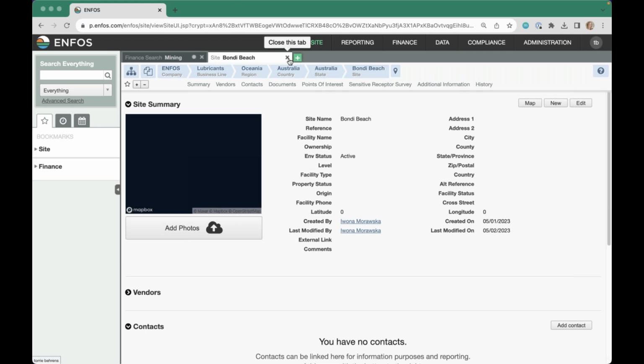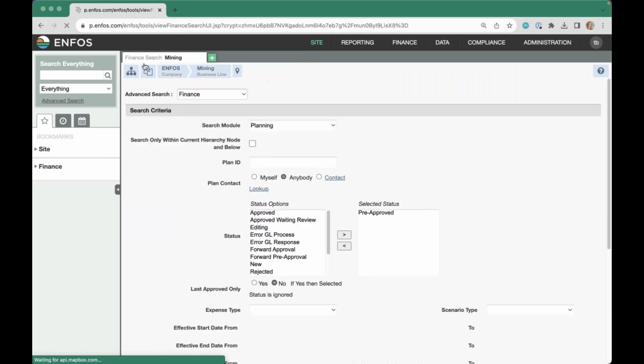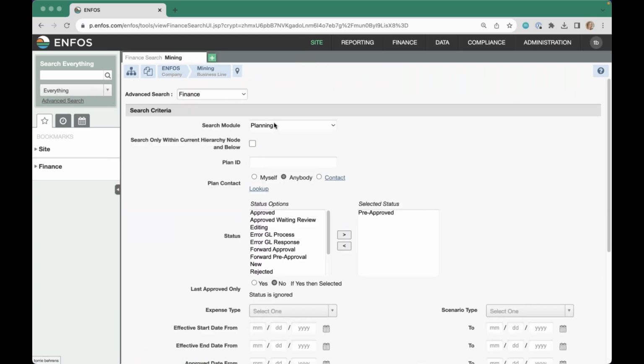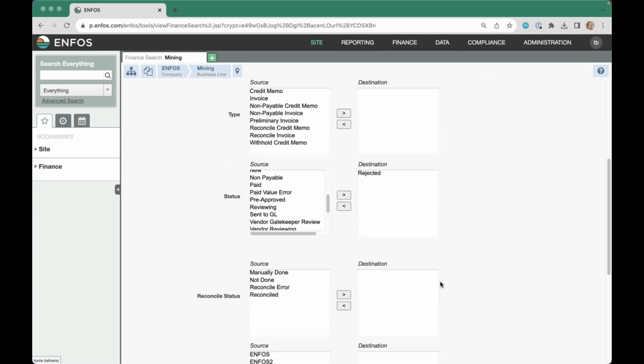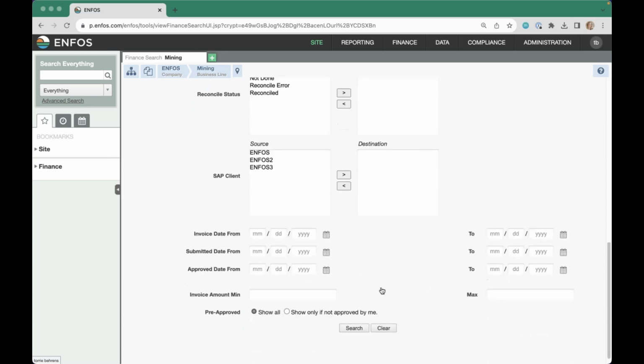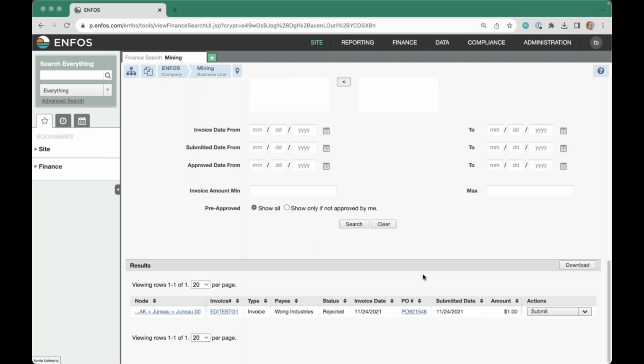I also like some of the finance searches. So let's go to finance. I think a big one would be rejected, right? I want to know every single one of my invoices or my proposals or my plans that have been rejected at any time.